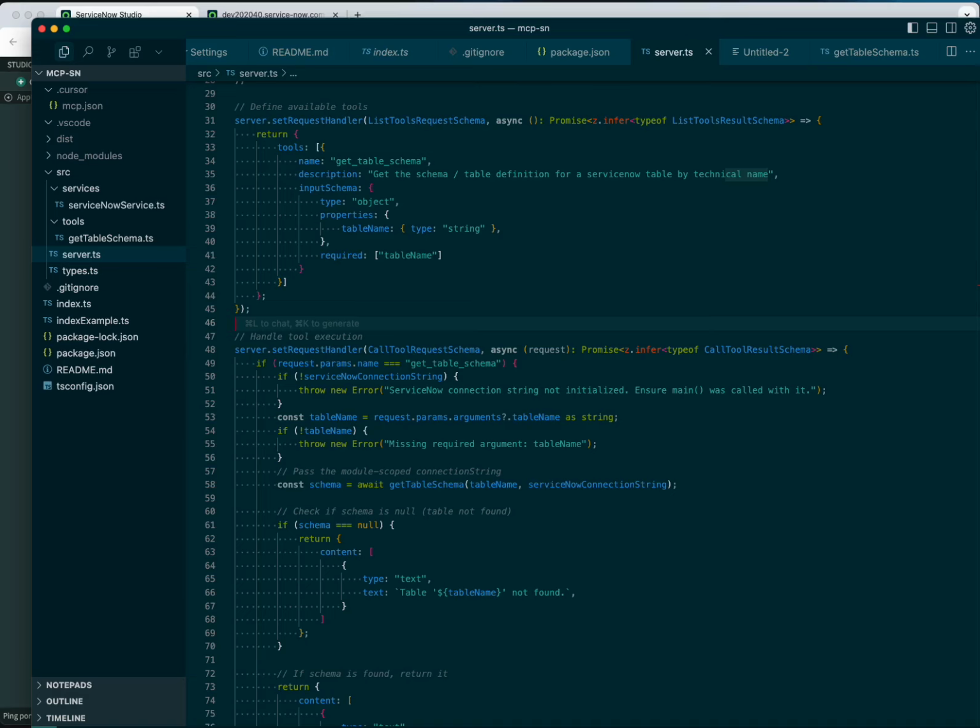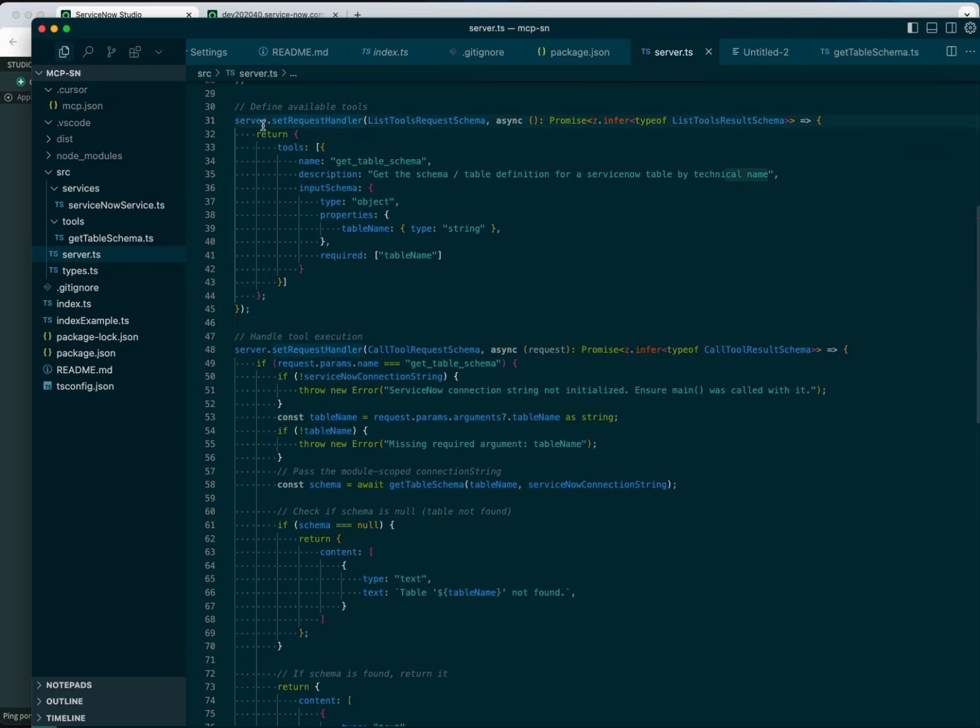This is a short demo of the MCP server I created, which will connect to a ServiceNow developer instance, where it will request data about any table, as long as you give the correct name, and it can get data about its schema right in your MCP client. So in my case, I will be using Cursor. It should also work in VS Code or Claude Code or any of the new AI enhanced coding tools.